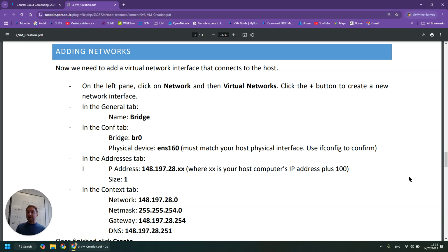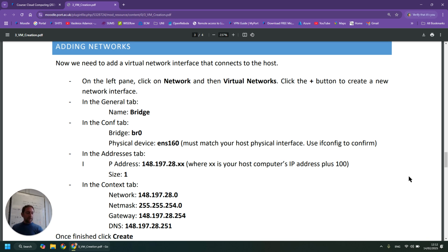We then add our network infrastructure into the cloud itself. So our new bridge is giving us a way out of the virtual machine or of your virtualization server to the outside world. We need to be able to connect our virtual machines that we're building inside the cloud to that bridge as well, so that our virtual machines can get access to the outside world.